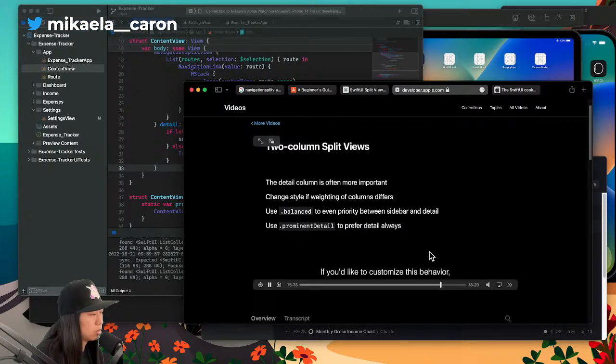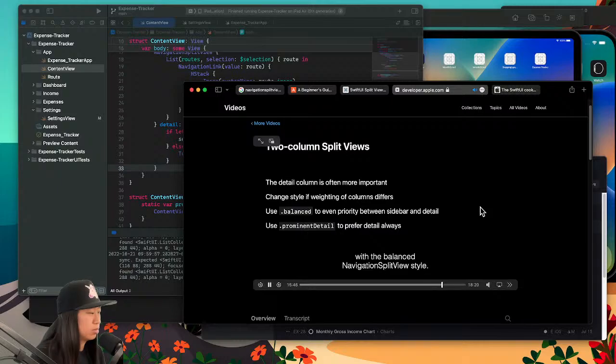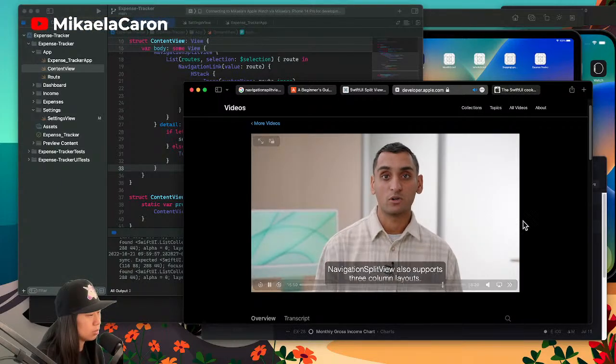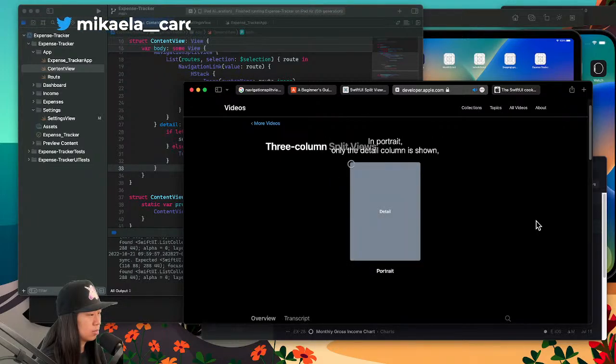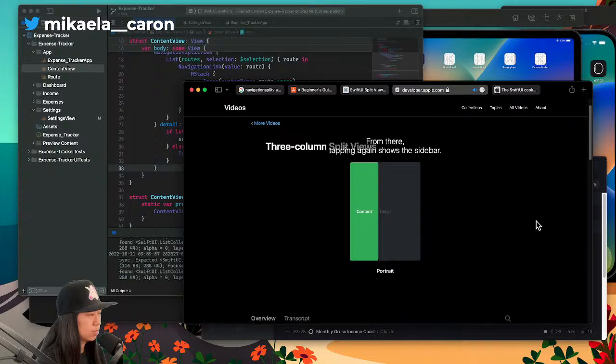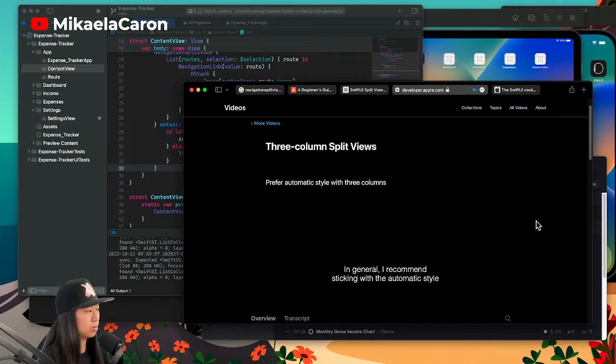Now let's go through here. If you like to customize behavior. Yeah, we don't really want the 3 column right now.